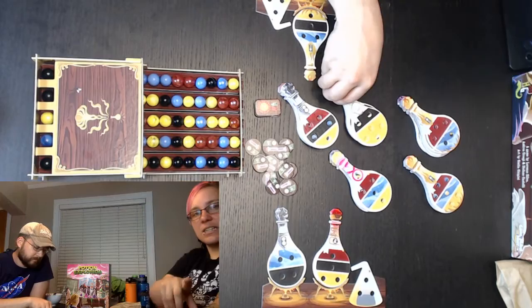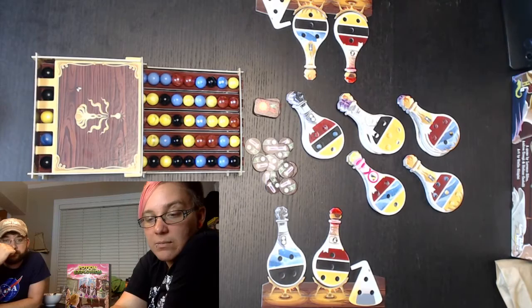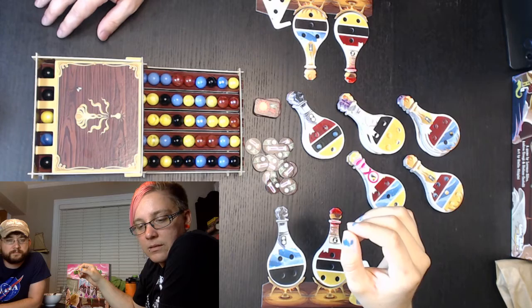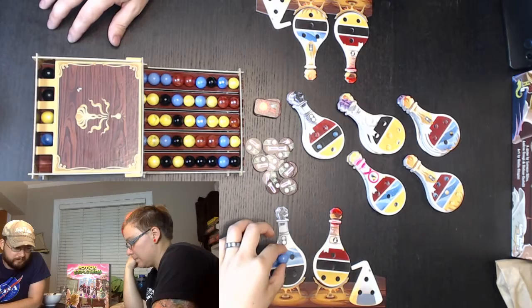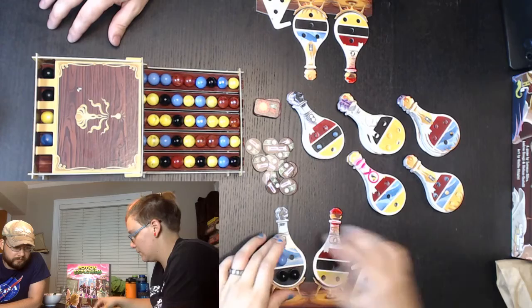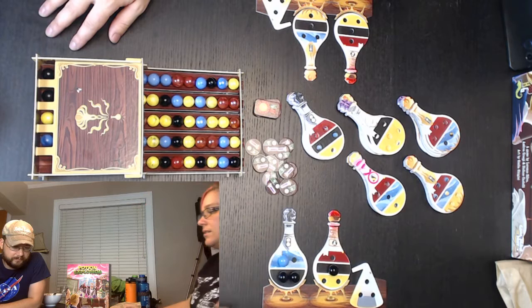Okay. I'm really bad at this game, guys. I had a plan, and then I totally... I'm gonna take this blue one to get these three black. Don't spoil it. Yeah, you lose that one. And that's my turn.